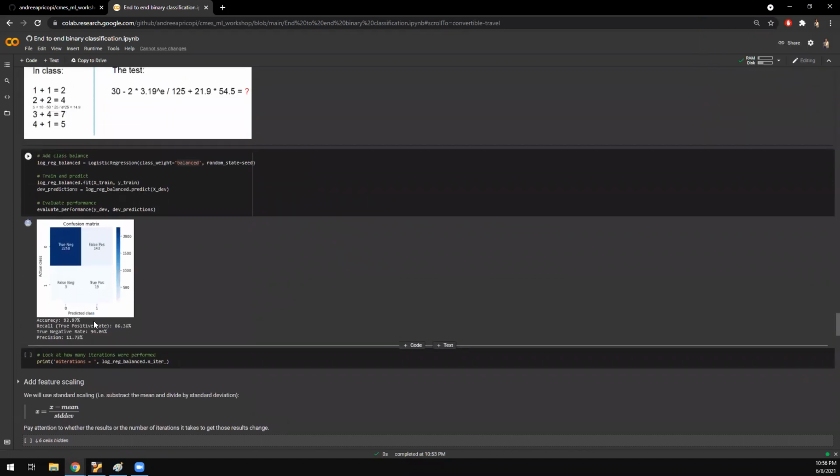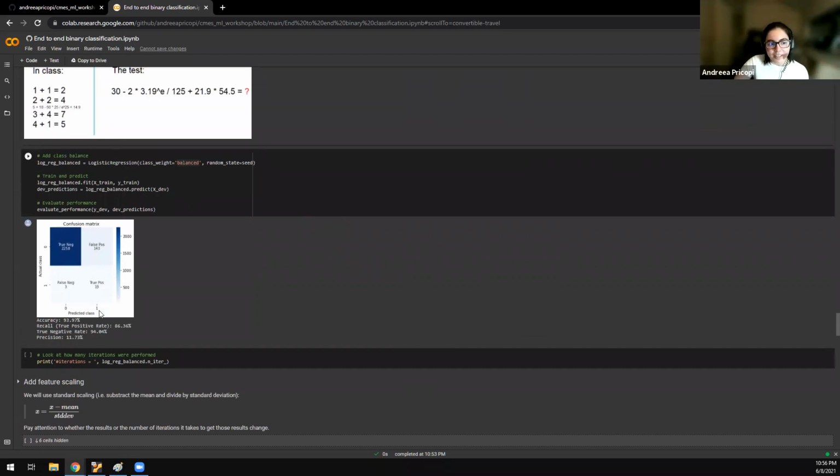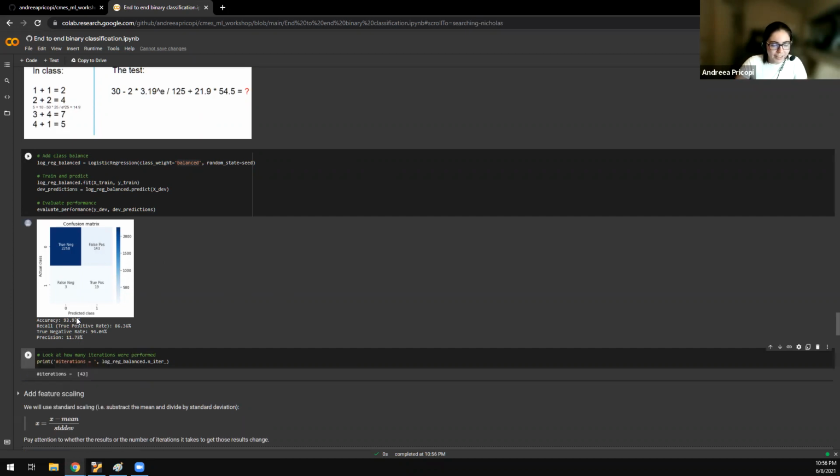So we have these results. We're basically having some false positives now. But these are the results that we got so far, and from now on we'll be looking at how to improve them. Let's look at how many times our model needs to go over the data and make changes to the weights in order to achieve these results. And if we execute this line below our confusion matrix, which I haven't explained yet, what's basically in here is the number of true negatives, so the number correctly predicted as non-geo-effective.